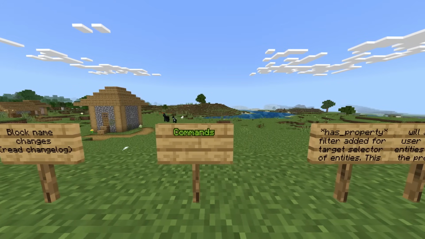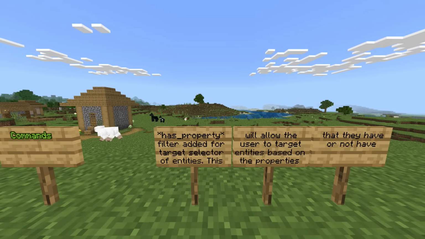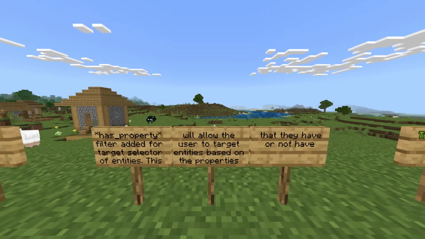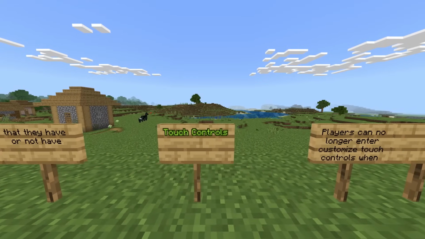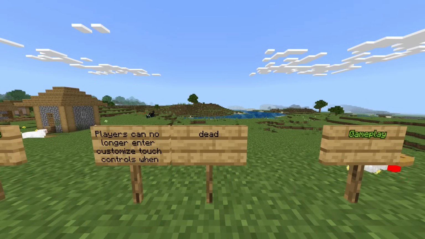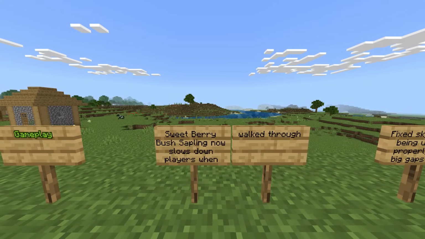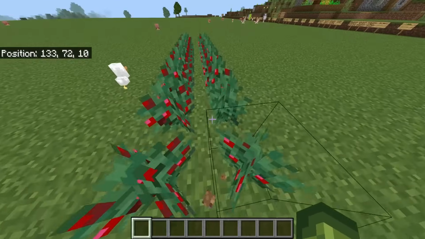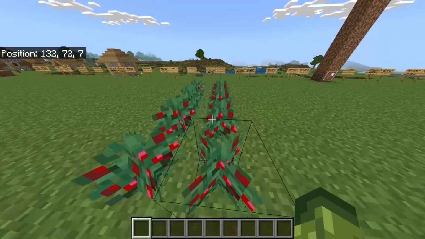Moving on to commands. Has_property filter added for target selector of entities. This will allow the user to target entities based on the properties that they have or not have. Touch controls. Players can no longer enter custom touch controls when dead. Well, because you're dead. Gameplay. Sweet berry bush saplings now slow down players when walking through. Apparently this was broken, but yeah, I can definitely see that we are a lot slower. I thought this was always a thing on Bedrock.